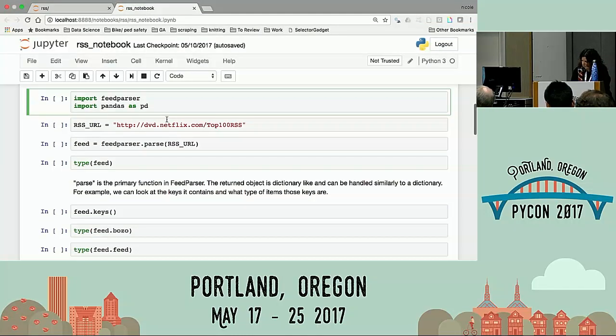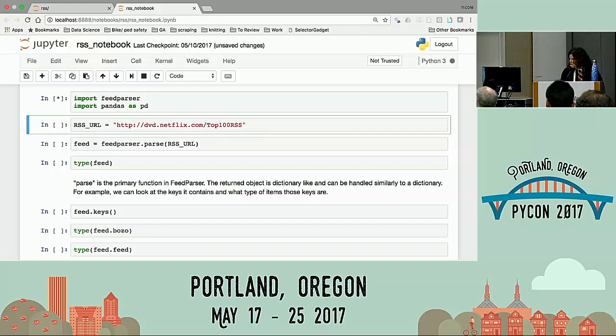As with anything when we're doing Python, we need to import the libraries that we want to work with first. As I mentioned, we're going to do feedparser and pandas. In the next cell, do people want to do speak-out-loud programming, or do you want me to walk through them all? If nobody wants to answer, I won't sit around and make you answer.